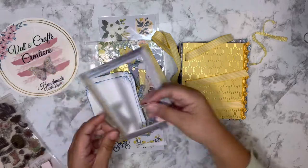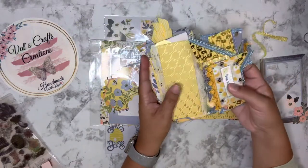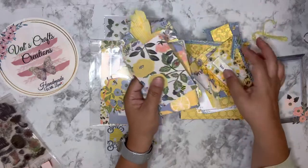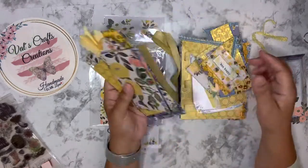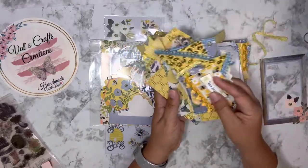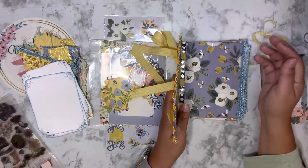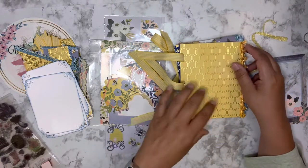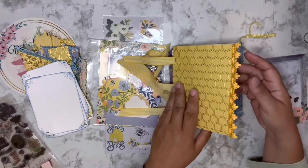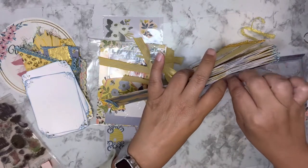I did add, and I already cut my journaling space, which is gonna be on the pages on the back. I did my tuck spot, some of my pocket belly bands. I also went ahead and have ready my journaling cards and some tags. But I didn't do a lot. I know we're gonna have a lot of pockets, more than 20. So I just did some just to show you, but I will add more stuff later on. If I keep this one, I may add pictures and stuff on the pockets. It doesn't have to be only ephemera, tags and journaling cards. The pockets here are really big, so you have two, one in the front and one in the back.